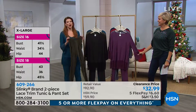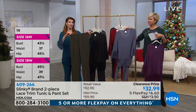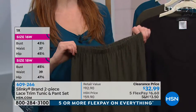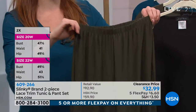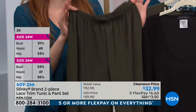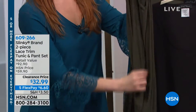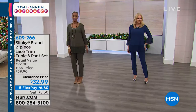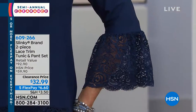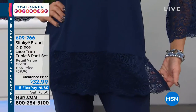If you have Slinky, you will always look put together — you'll always feel like you have something to wear. This set comes with the number one Slinky pant, which is their Skinny Pant. But it's not really a constricting skinny pant — it's actually more of a tapered design that's meant to gently glide over your legs, giving you a nice, long, lean appearance. This fabric is so silky, it really feels great on the body. You could literally bundle this up in a tiny little ball, take it traveling, and it won't wrinkle at all. Pet hair doesn't attract to it, it does not wrinkle, it washes so beautifully.